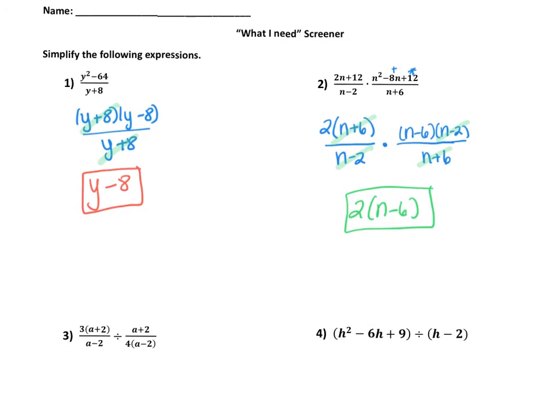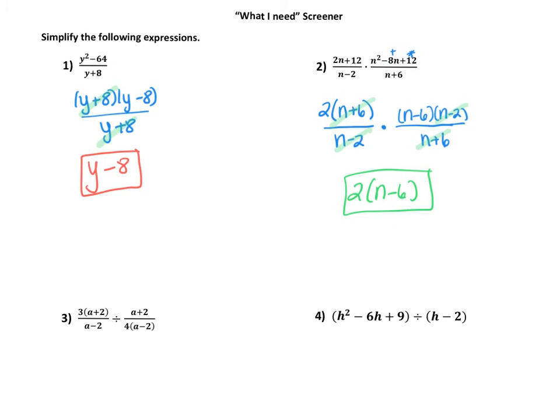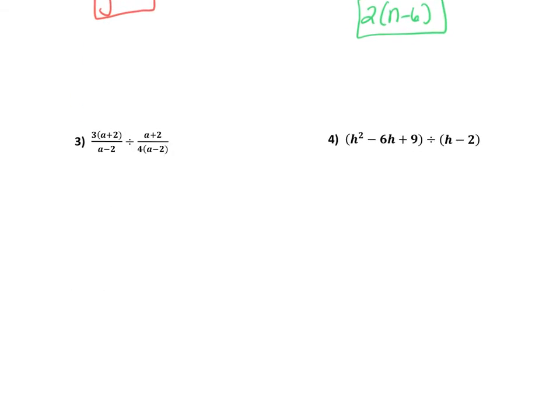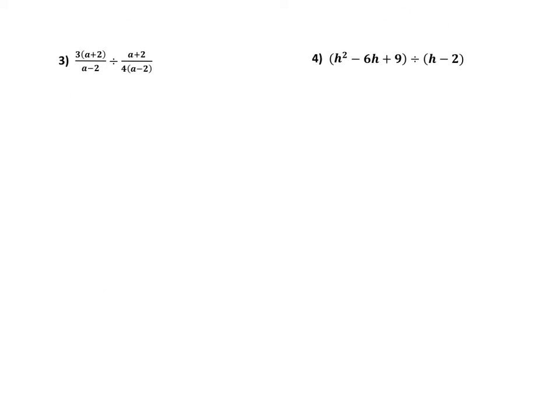In number 3, we're going to do it similarly to number 2, but since it's division, the first thing I want to do is keep the first fraction the same and then multiply by the reciprocal of the second fraction, or sometimes called a middle school stay, change, flip. And actually, all this factoring was done for you. We just had to remember to change the division to multiplication and flip the second fraction. So no more factoring is required for this problem.